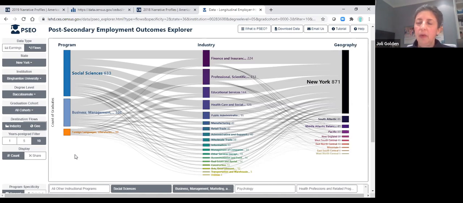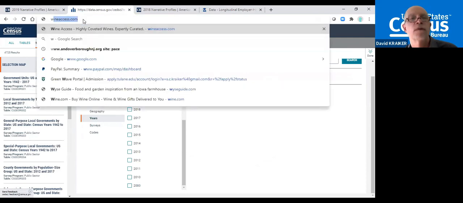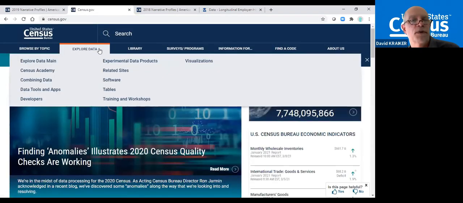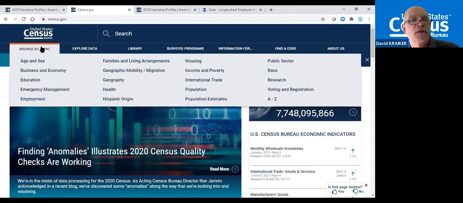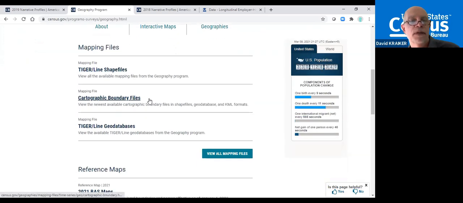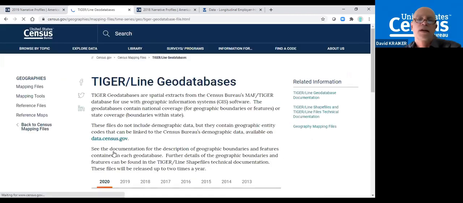Yeah, that's right. Okay, I think we are at the last question, when you talk about Geo Databases with ACS data. Okay, so I think we have that, right? If I understand, let me just go here really quick. I think this is what that question is about, right? So here we have geography, and then down here, I believe, all right, here it is right here, yeah. TIGER/Line Geo Databases, they're here.